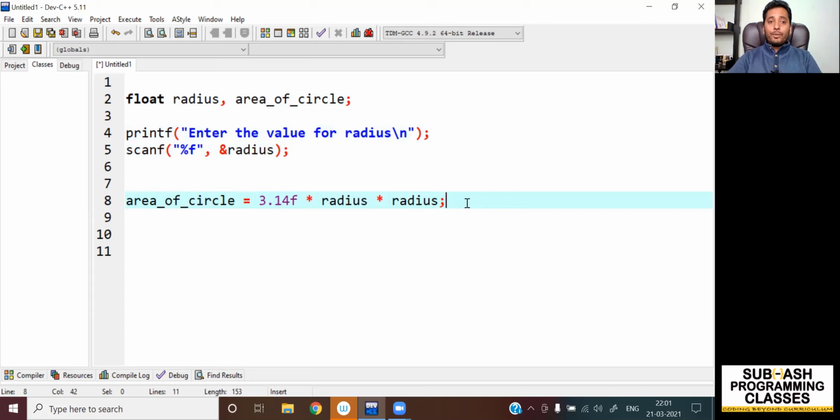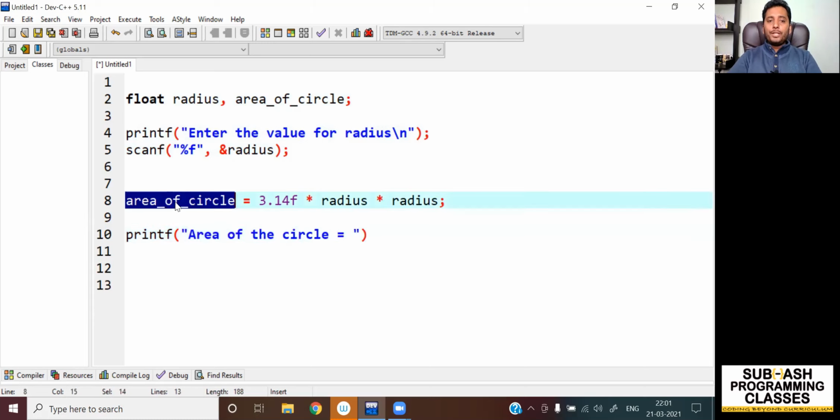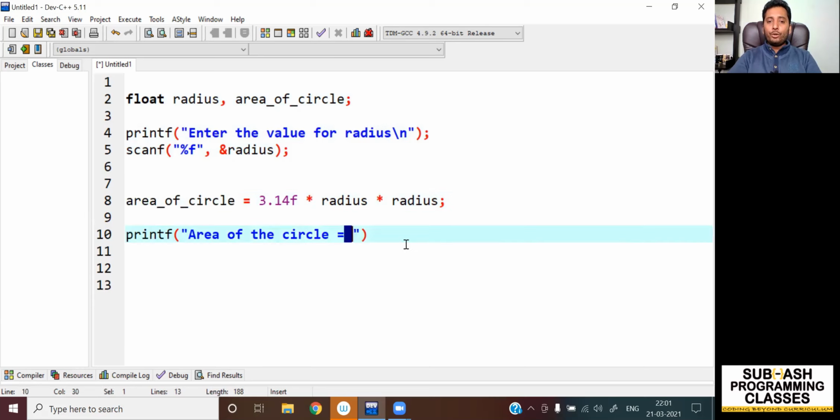And once the area of a circle is figured out, the next step that we'll have to take is to print the output on the screen. To print the output on the screen, as you have learned, we have the standard printf function. So let me write this printf function once again and give a very nice diagnostic message which says "area of the circle is equal to". We know that the output would be a floating point data type, and therefore I will make use of the format specifier %f, and the result is in the variable area of circle. So I've given area of circle as part of this printf, and a semicolon.